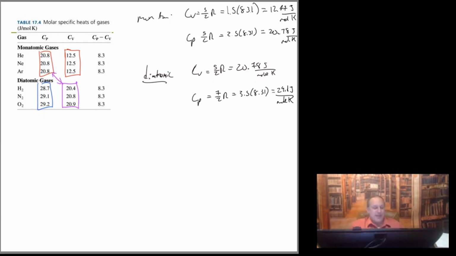It has to do with quantum mechanics. You guys know about quantum mechanics a little bit from chemistry class. When you learn about energy levels of atoms, that the electron can only occupy certain energies, certain orbitals. That's quantum mechanics. It means that the energy can't just be anything it wants. There's only certain states that are allowed. So what happens with diatomic gases is, okay, they rotate, but if they have low enough energy, that rotational mode doesn't happen. It needs a certain amount of energy to be able to start rotating.